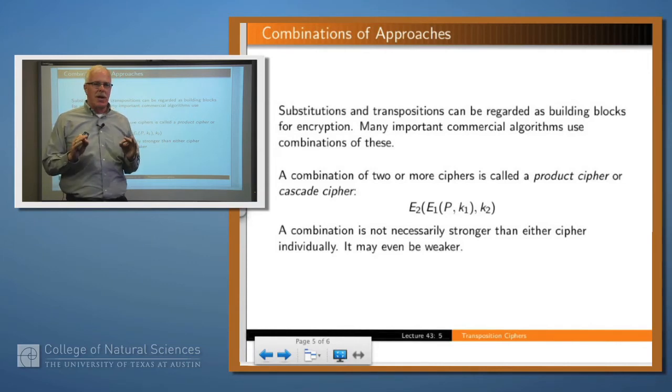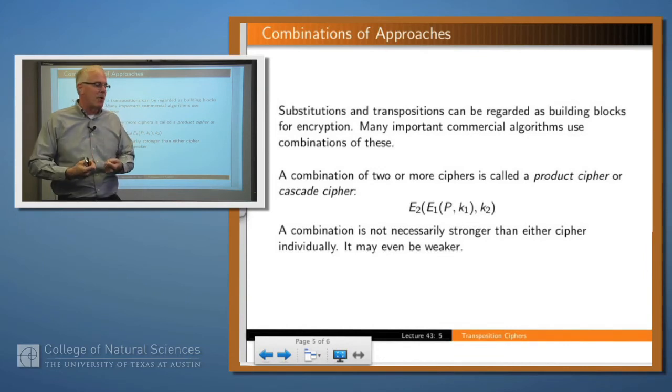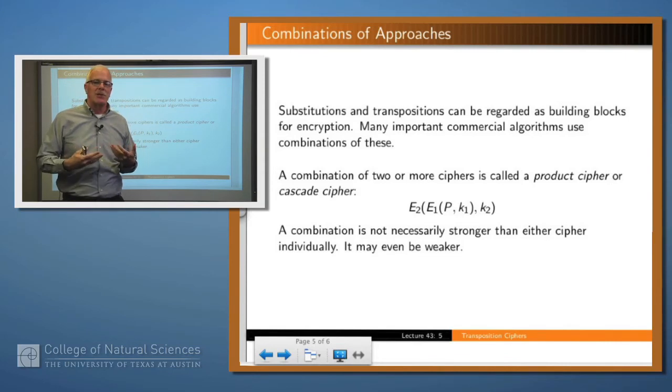Whatever kind of cipher you have, whether it's a substitution cipher or a transposition cipher, you might come to the decision, well, this isn't very strong. I'm going to take two of these things and I'm going to put them back to back. So I'm going to apply one cipher and then apply another one to the result. And sometimes that's a good thing to do. And that actually is how most modern encryption algorithms work. They apply a number of steps one after another in what are called rounds. But sometimes applying two ciphers back to back not only doesn't make things better, it might make things worse.